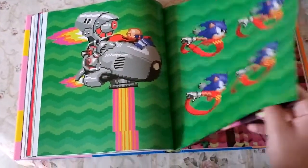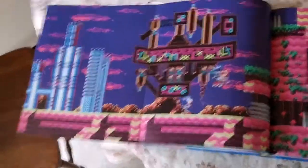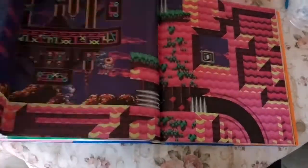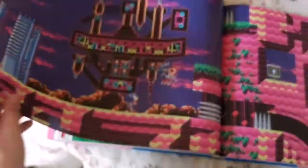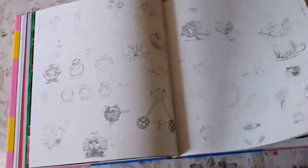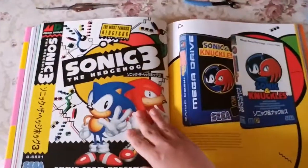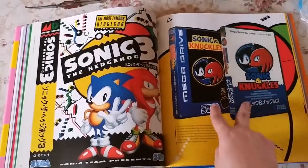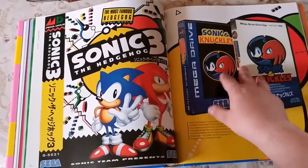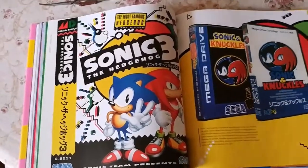More Robotnik machines, Sonic being chased by Robotnik, Amy being captured by Metal Sonic. Then Sonic 3 and Knuckles — these were two separate games for the Mega Drive that could be connected to each other to extend the game. If you had both of them you could unlock the full game; one just sat on top of the other with a connector on top. Pretty cool.